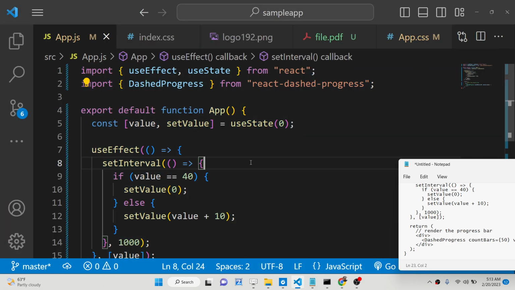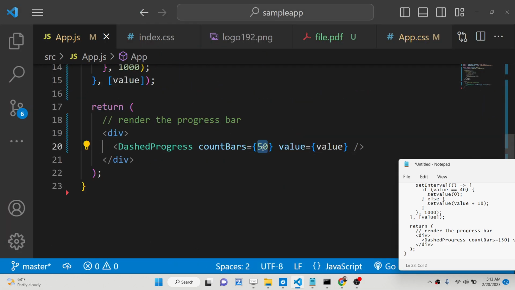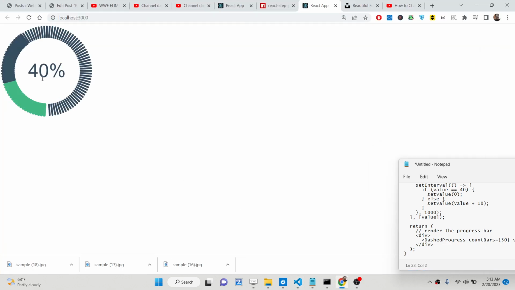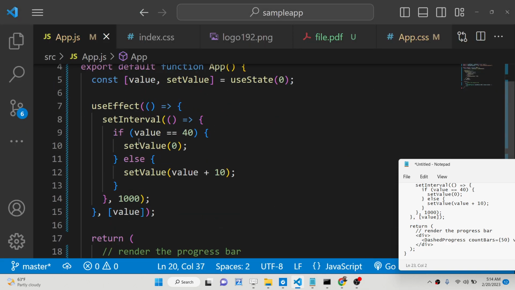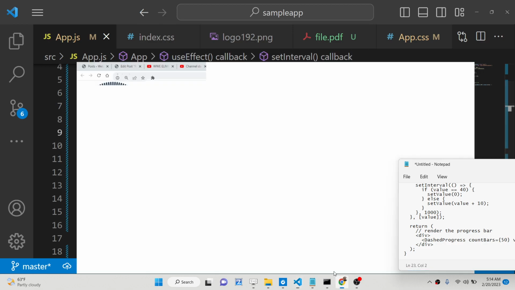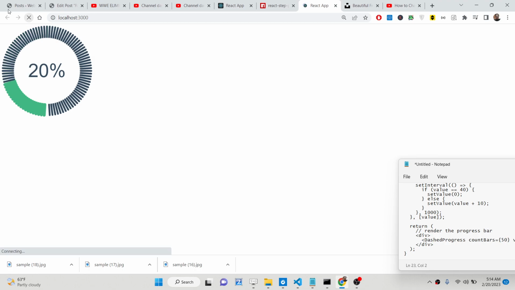You can also have more bars out there. So let's suppose I change this to 50 bars. I can even change it to 100 here. So now it will have more bars out there. You will see that this will be 10, 20, 30. So you can have this animation out there, guys. You will see that we can customize this code here. I can say here 100. So we just need to refresh here.